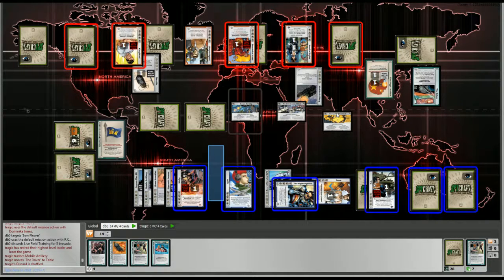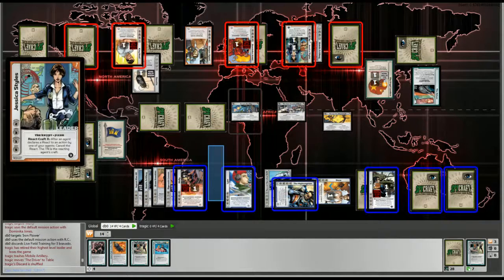Yeah, but to activate the mobile artillery, the agent it's attached to would have to have 6 combat. Is that right? Yes. So she would have to discard the bravado of 2 because she has 4 by herself. And then 2 more by bravado, and you would be able to use that ability.